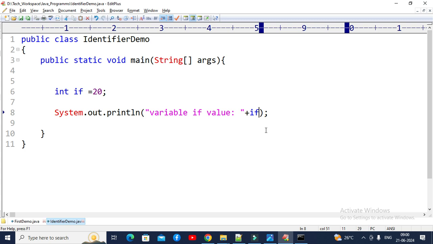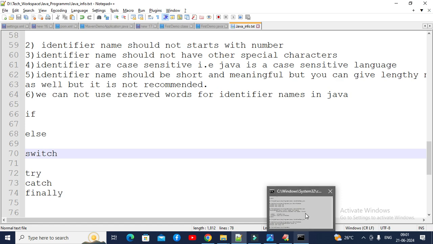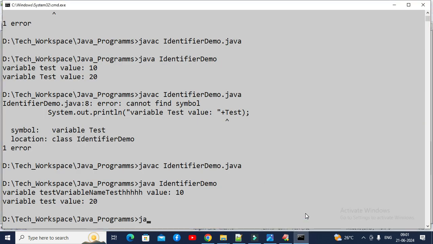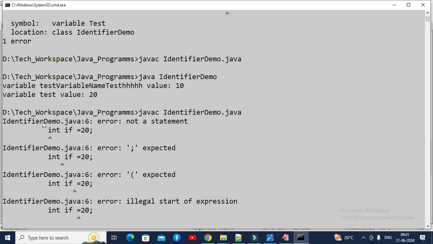Okay, click on Control S and then come to command prompt and execute here. Compile it, javac IdentifyDemo.java. You will get an error. You see there are so many errors. You can see IdentifyDemo.java at line number 6 there is an error saying not a statement.